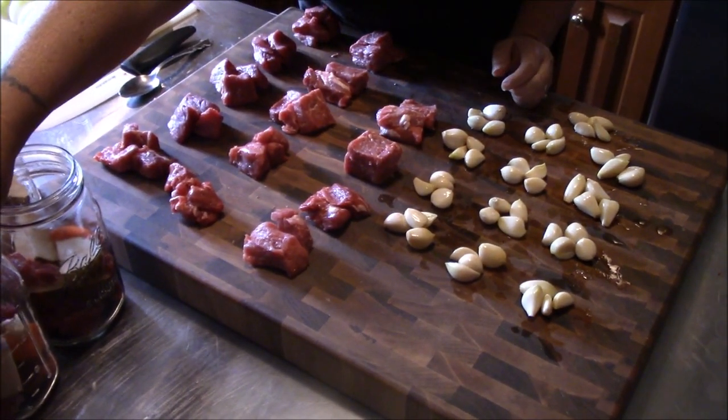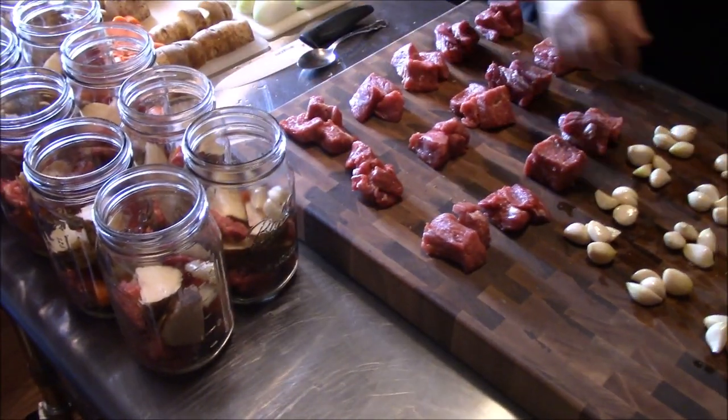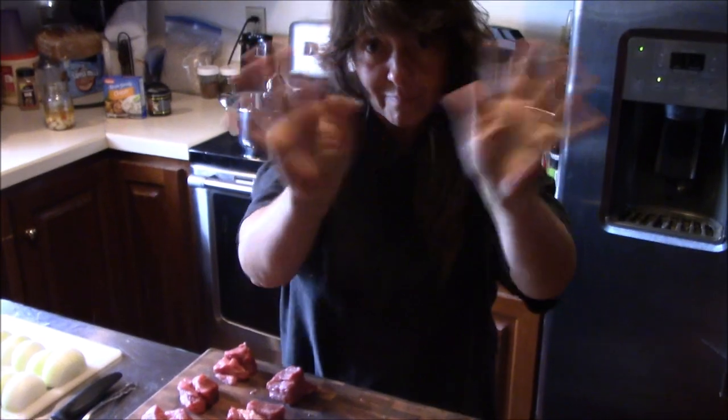Alrighty guys, Tina's getting ready to start building out these jars. She's adding the garlic. But here, say hi to everybody, T. Hi.